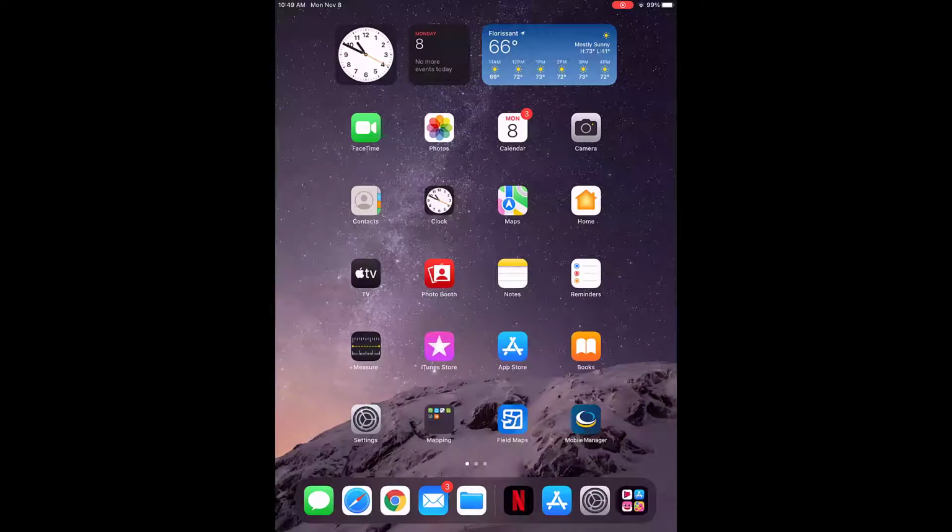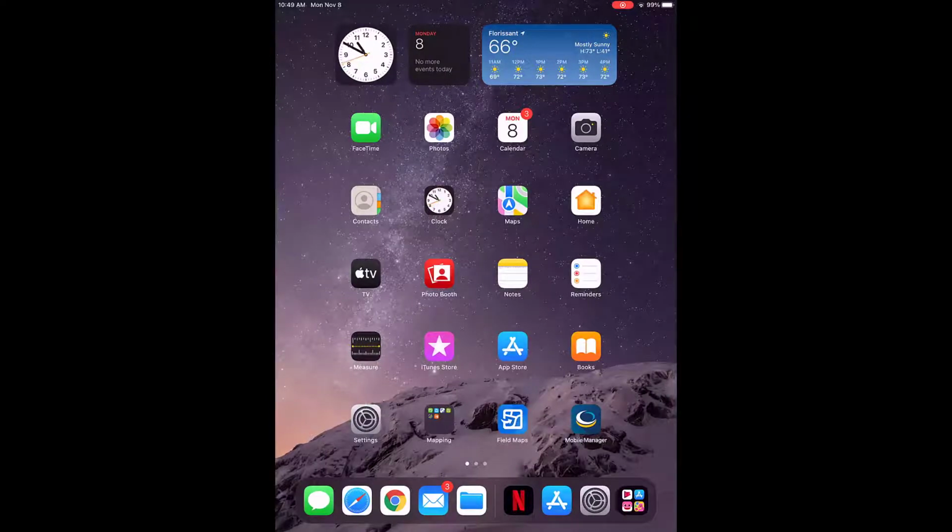Now that I have my apps downloaded to my device, we are going to pair the Da2 antenna to the iPad that I currently have. I'm going to click the button on the bottom of the Da2, and it's going to flash blue, meaning that it's in pairing mode before you can connect it to a device.